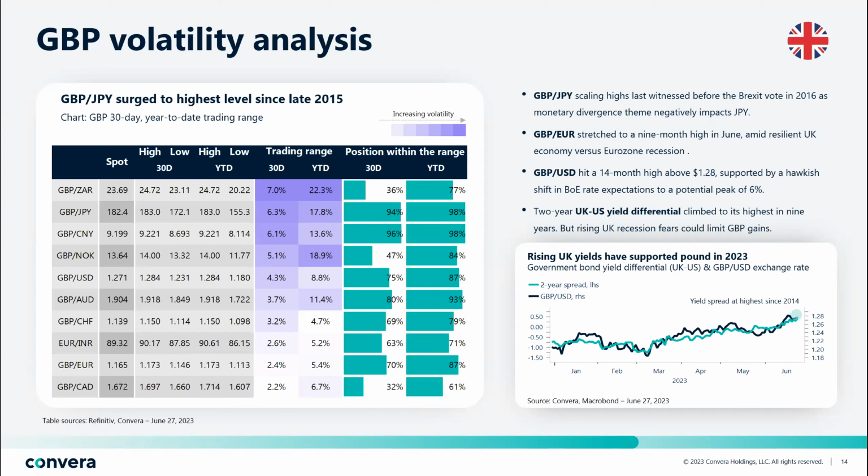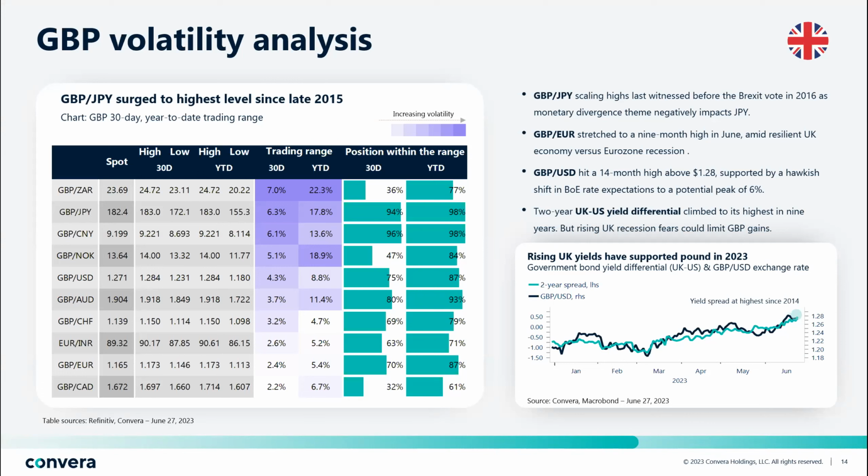Now, one of the main reasons for the strength of sterling is this surge in UK interest rate expectations to beyond 6% for this year. And in fact, today we've seen another hawkish shift in markets, fully pricing the Bank of England's policy rate reaching 6.5% by February 2024. And as Boris said, this is due to inflation proving more stubborn, particularly in the UK, and particularly so in the services sector.